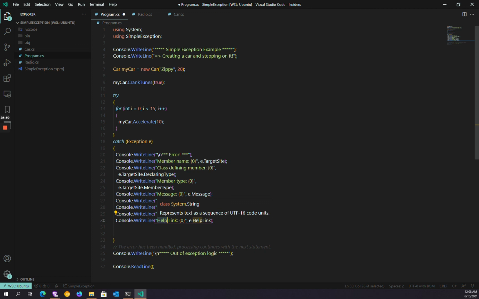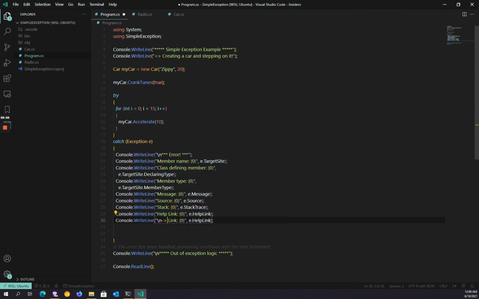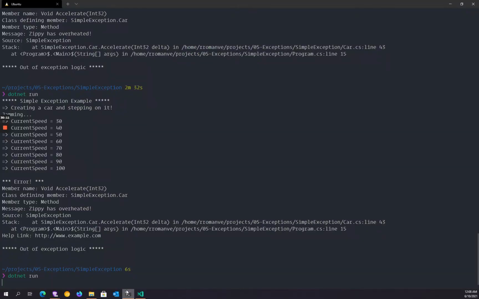What the book is doing is creating a new line, and I could add an arrow in there and just put "custom data." That's the data that we created. For now, just put the e-data to show how it actually looks, right? Without looping correctly inside that. So let's see what it actually does.